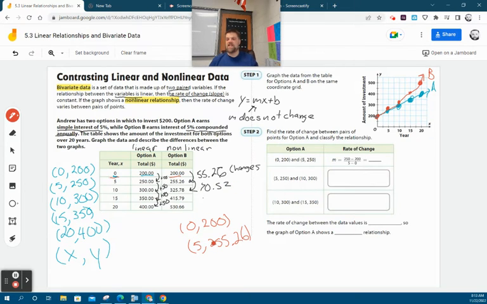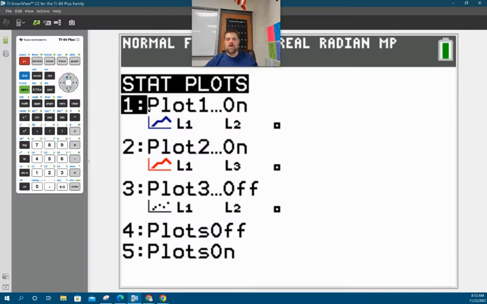Okay. So now let's go back. As you can see, and it's really hard to draw with these tablets, but that's supposed to be more of a smooth curve. Let's go to our calculator and hit second, y equals, and you'll get a menu like this. And the plots are probably already turned on. If you have plot 1 turned on and plot 2 turned on, don't do anything. Just wait a second. But if you don't, let me show you how to do that.